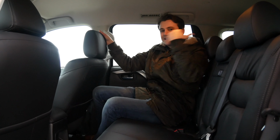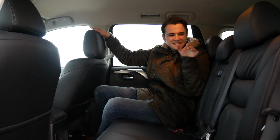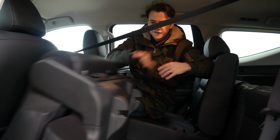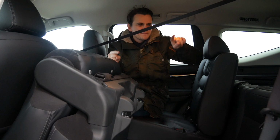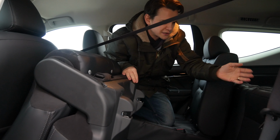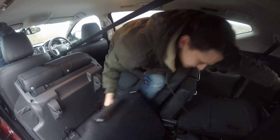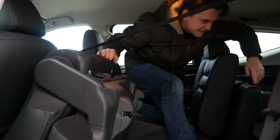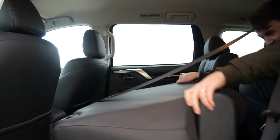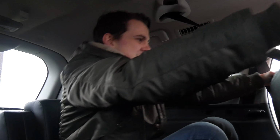Now, when it comes to those 2 additional seats in the back, it's a bit of a funny one because this system is a bit complicated, right? So first off, these seats flop all the way forward, which is always, practicality-wise, a really good feature to have. But then the seats at the back actually, well, I'll show you, the bottoms of them fold forward to block some of the luggage, but the bottom of them needs to fold down like that. And then you need to get back like this and fold these down here. And once you're back here and you fold that back, it is pretty cramped. So you're probably better reserving it for kids.